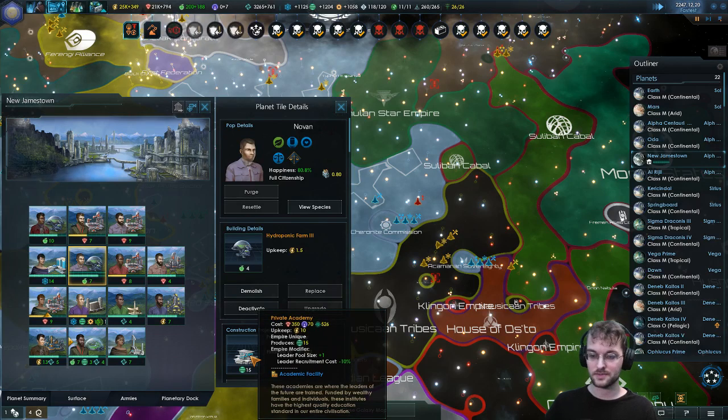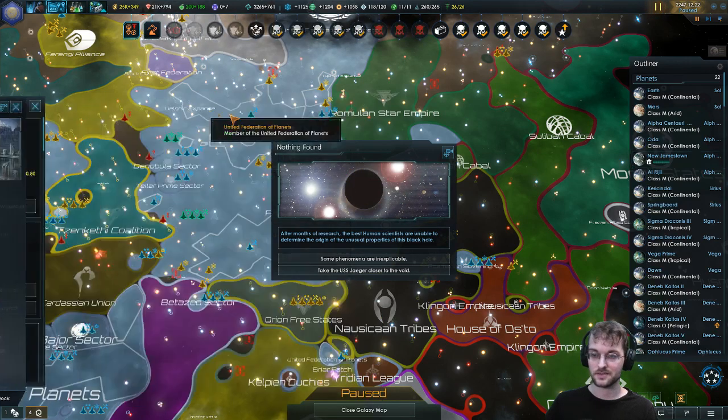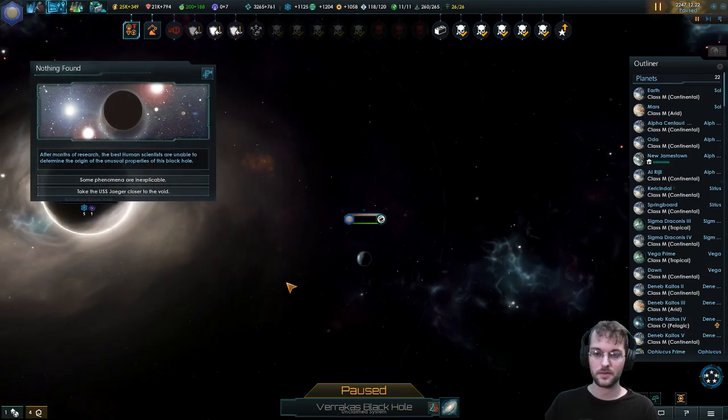So the science is pretty substantial, the upkeep is absurd, but we get leader pool modifier raised and recruitment costs reduced.